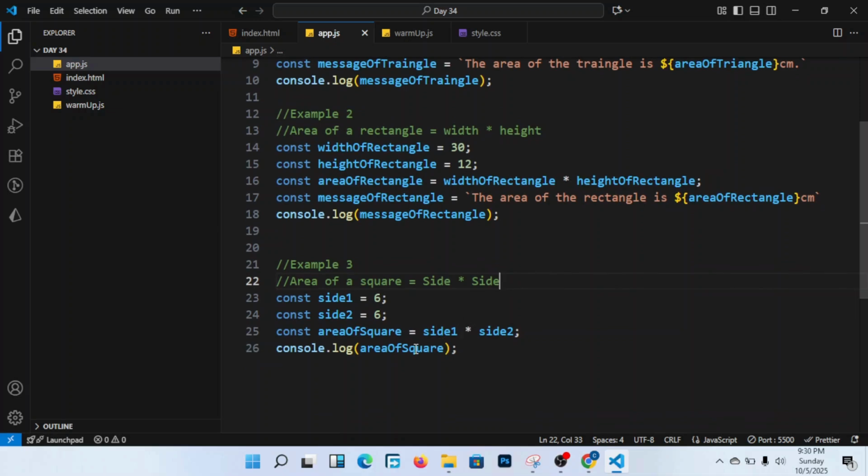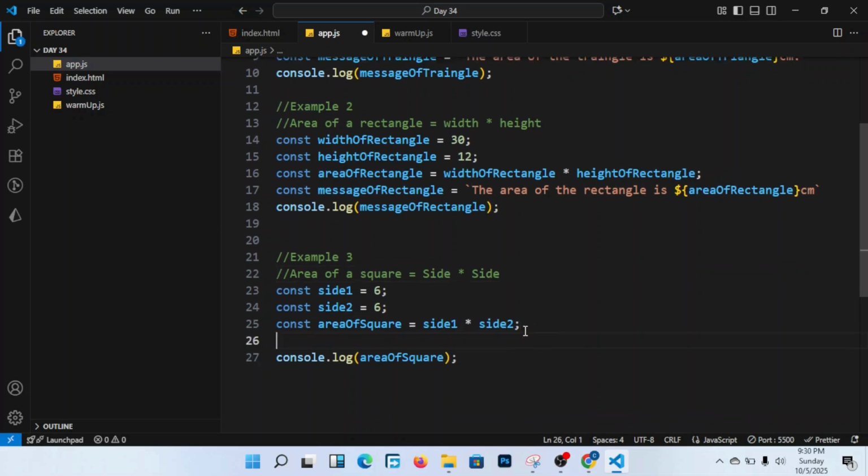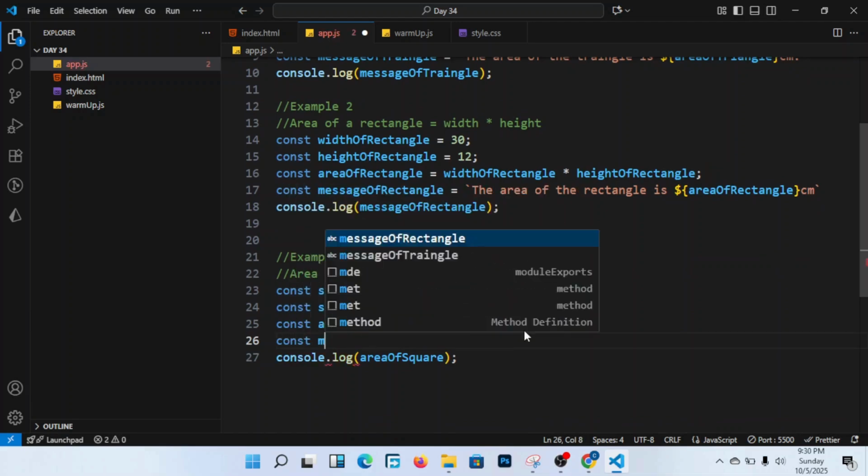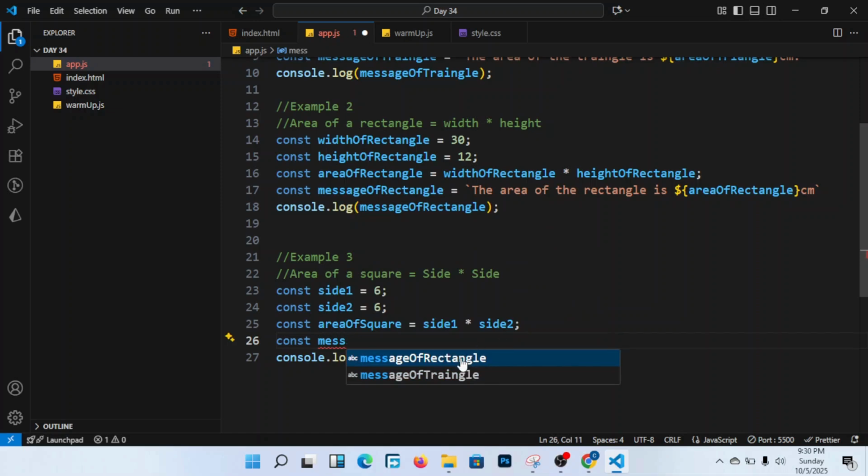So I come here where there is area. I put here const message of square. I come here and I open the template literals.